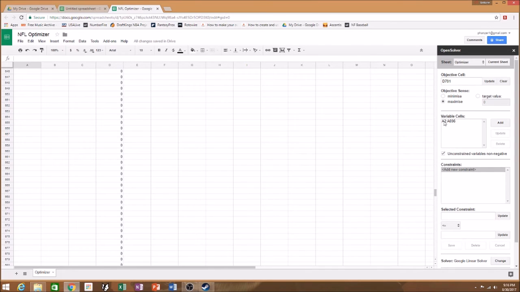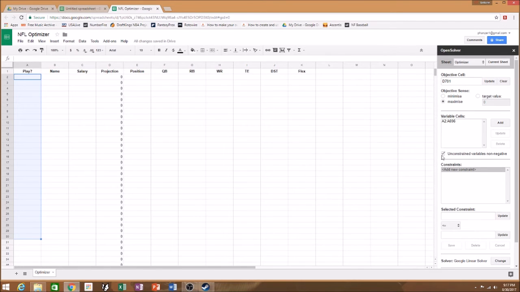You can leave it like this, A2 to A696, but it's going to take forever because it's going to read all these empty cells as well, and it takes a long time to read the cells. So I would recommend that if tomorrow or Thursday, or you want to do just a weekend morning slate or something like that, every time you put new players in here, you would just click A2 and drag it down to wherever the last name is, then click update over here, and it will change this number to only the cells you need to look at. Okay?